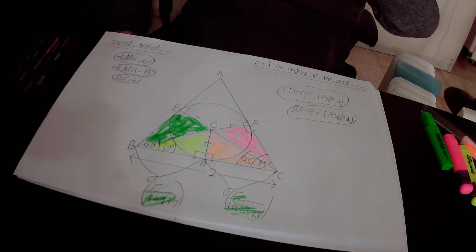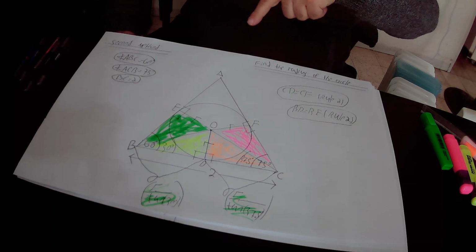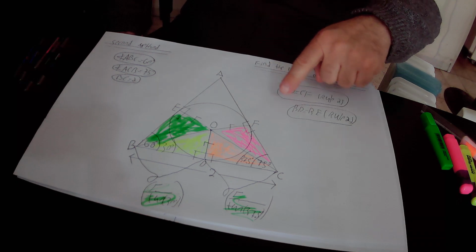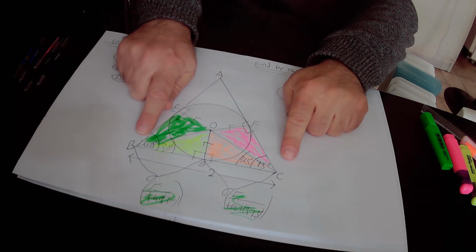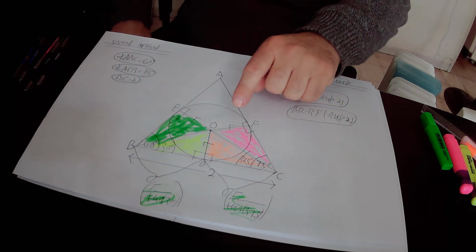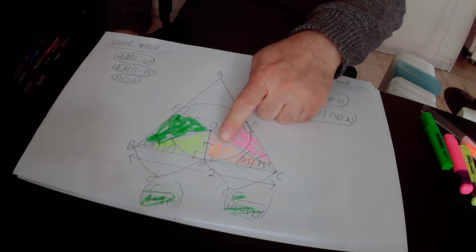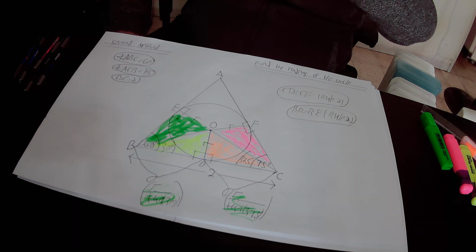In the second method, we define the center of this circle as O. We define the point of tangency of tangent AB with this circle as E. We define the point of tangency of tangent AC with this circle as F. And we define the point of tangency of tangent BC with this circle as D. We join points O and D together by a straight line. Point O is the center of the circle, point D is a point on the circle itself, therefore OD, the radius of this circle, is equal to R, according to our definition.